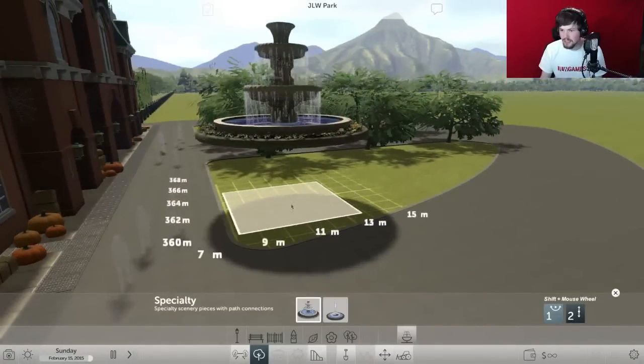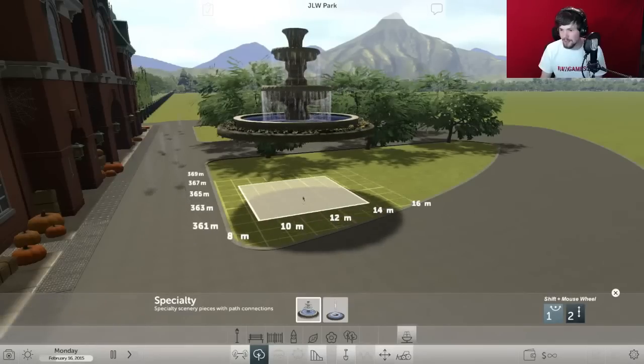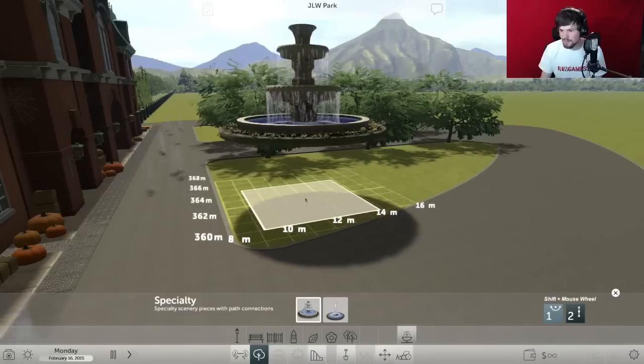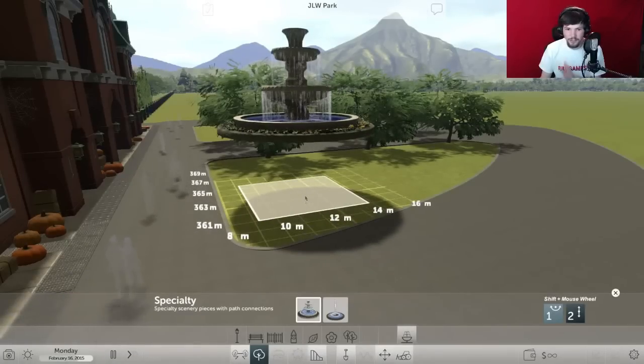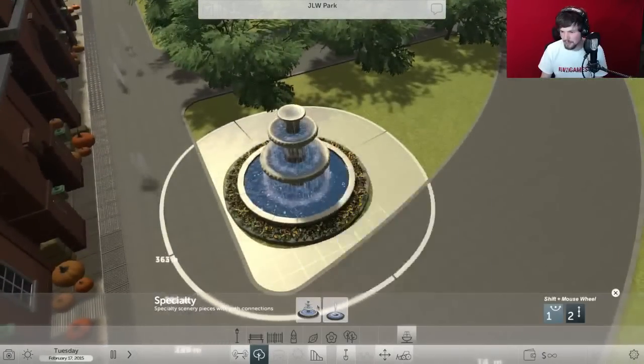It kind of gets difficult to know where it's going to actually go fully if it's up in the air. That's, again, another small thing. I'm just being real nitpicky. I love the game so far. It looks awesome. All right, I like that placement right there.